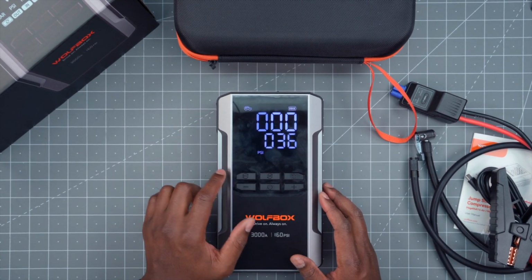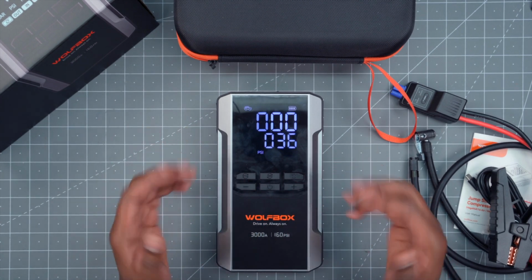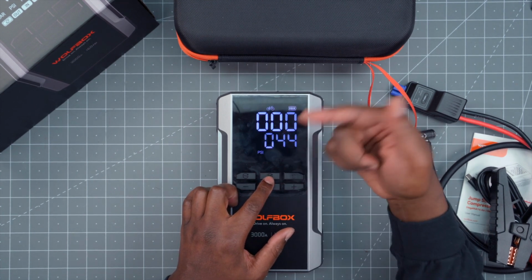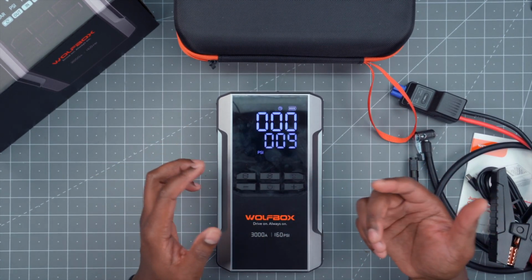Now just going from the top, you can pick your measurements. PSI is the one I'm usually going to use, but you have different ones that you can go with. And then you can change the different modes. So right here, it has a car, and then you go to a bike, a motorcycle, then a bike, and then a ball. It's just some presets, but you can pretty much do whatever you want.